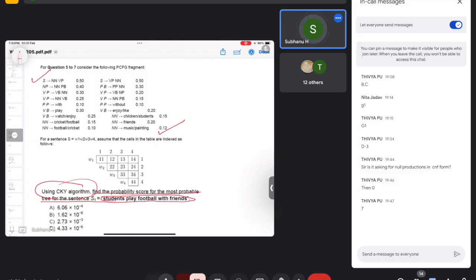So is anyone at least trying to solve? Otherwise I'll start solving, or otherwise I'll wait. Can anyone confirm?